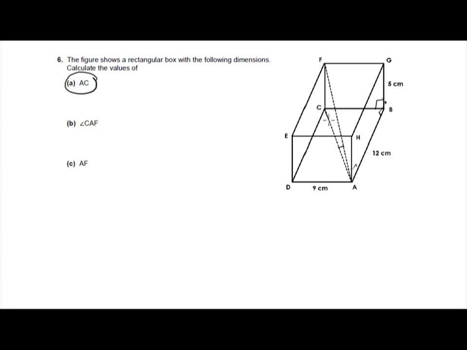I can see a triangle here. This is a triangle, and note this is a rectangle, although in the figure it looks like it's slanted, but since this is a rectangular box, this must be 90 degrees. Okay, now I know this side. This is 9 centimeters. Do I know this side? Okay, if you look at it, yes, this is 12, and this side is equal to this side, so this side must be equal to 12 centimeters.